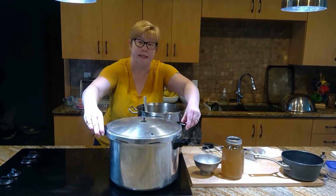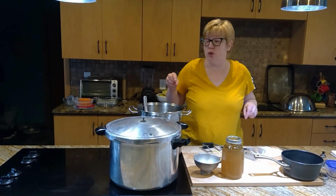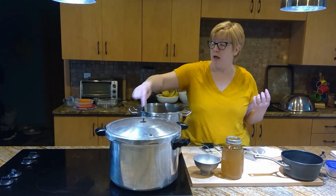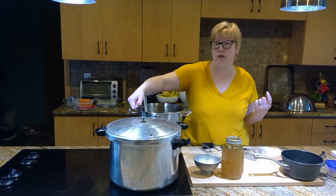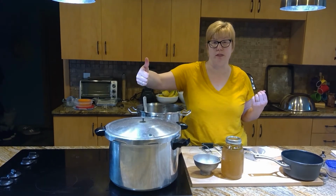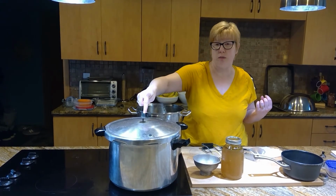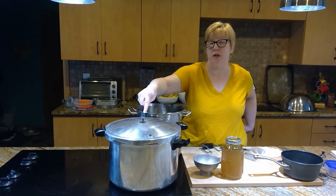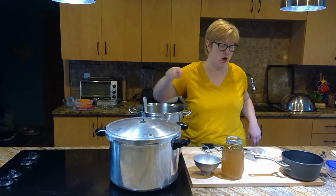Okay, so you seal the lid. Then you're going to wait for it to come up to a boil and for the pressure to build. There's a little button thing back here that's going to go boop and pop up once it starts to really get going, and steam is going to come flooding out of this top piece.